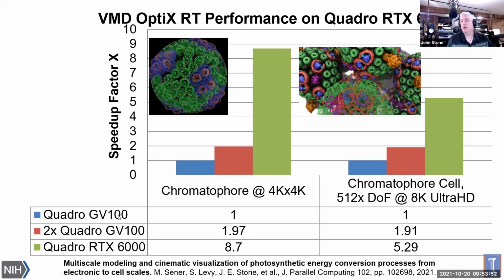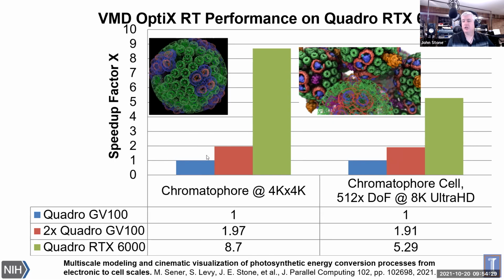was the Quadro GV100. That was a commercial, high-end visual effects oriented GPU that they would sell to the Hollywood types. Most of you probably had GPUs that were less powerful than this. We went from a relative speed of 1 on a Quadro GV100 to the first generation RTX acceleration with the Turing generation of GPUs. For the same scene, you can see right here, this is a transparent photosynthetic organelle with a large number of internal surfaces, transparent geometry, and so on.